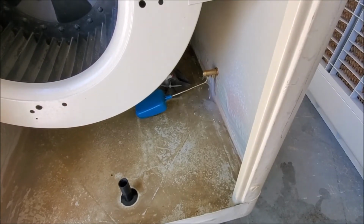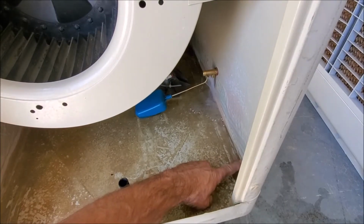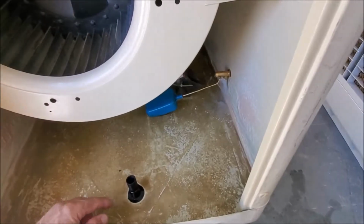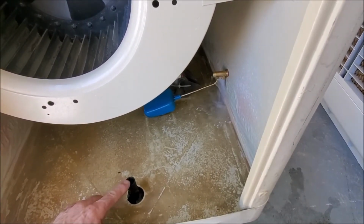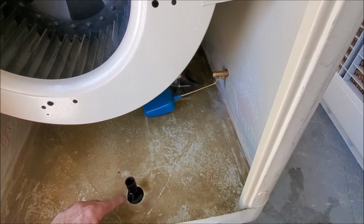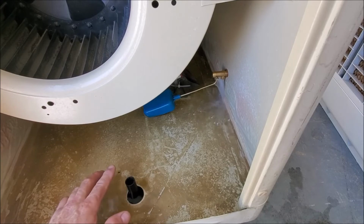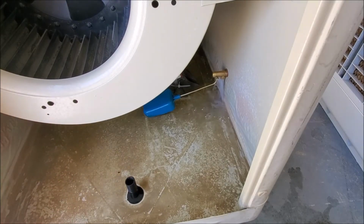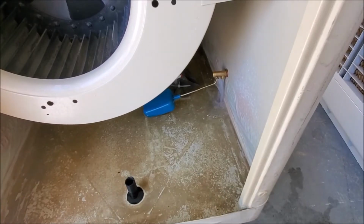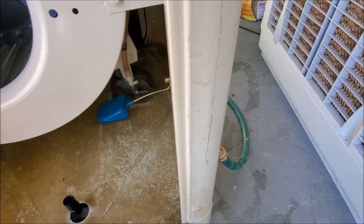We're going to let this go, and on most coolers, you should be able to see a water line, which ours is about right over here. You're not going to want to go too high, because if you go too high, you're going to start overflowing the pipe over here, and it's going to end up draining out. But you want to go close to the top, because once you turn on your swamp cooler, the pads or media are going to start absorbing water, and your water level will drop. So we're going to let this go and show you how to adjust it shortly.